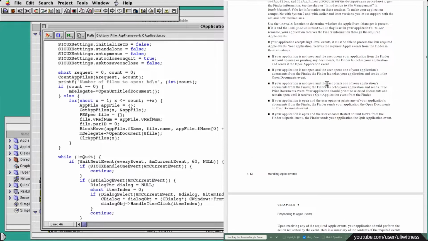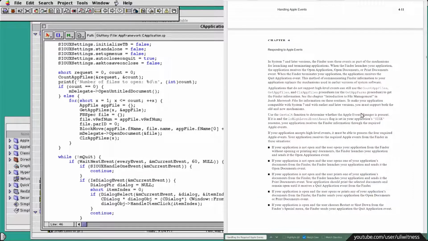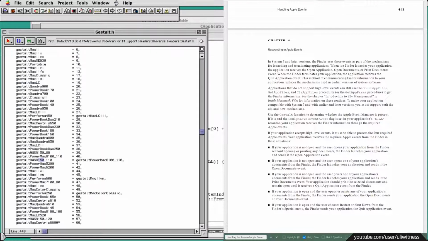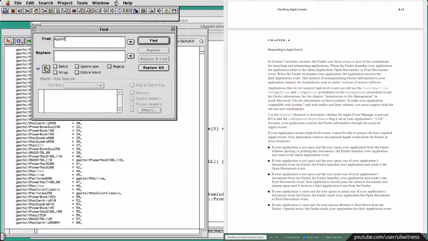It said, just gestalt for, I think that was a separate header, right?